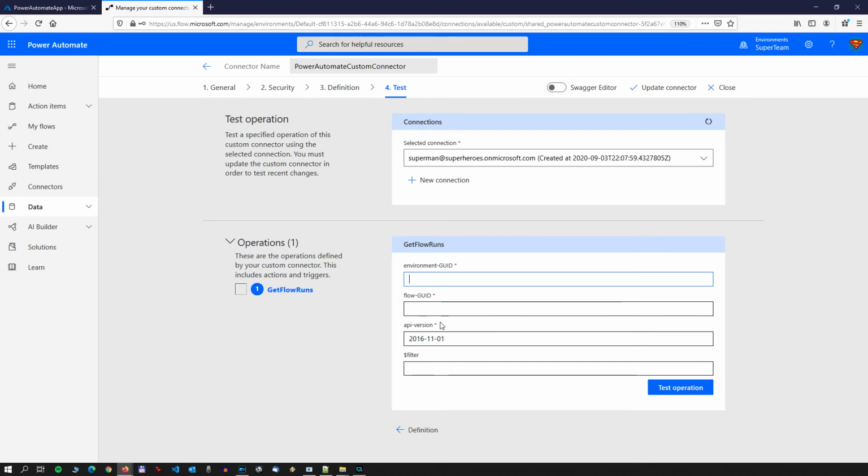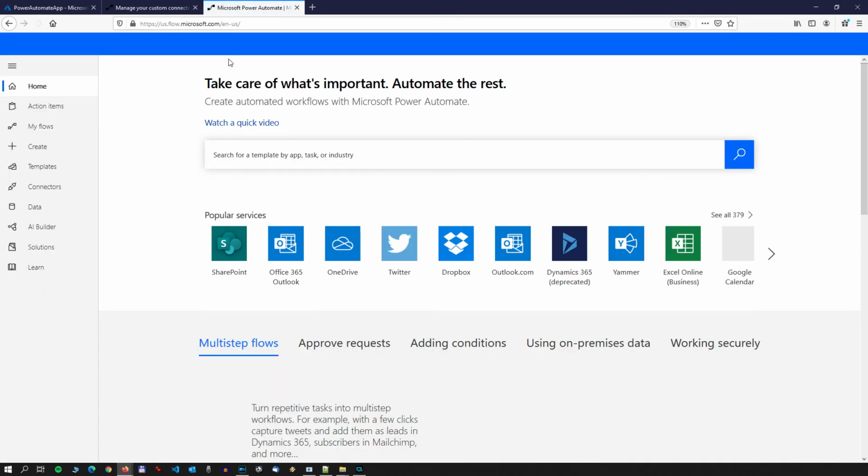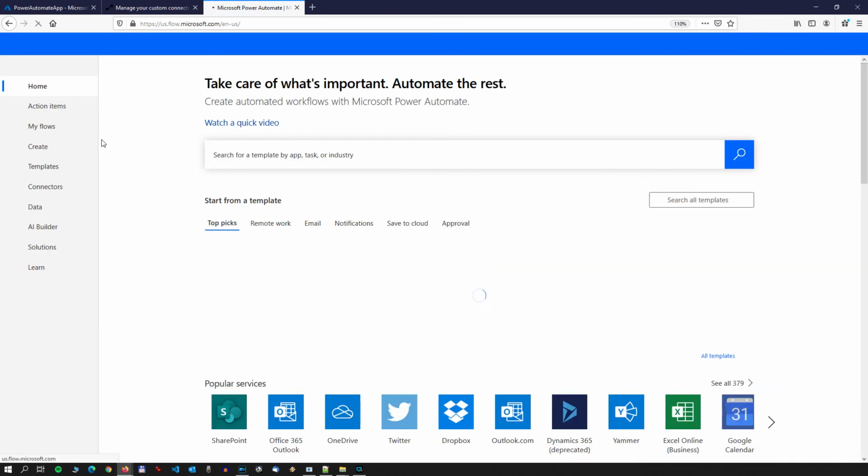All right, so I have my connection in here, and then I can go ahead and put my environment GUID, flow GUID, and the filter. So I have a flow that I can use for testing my flows.